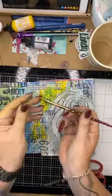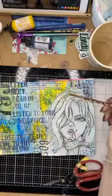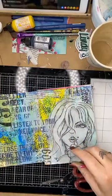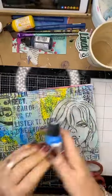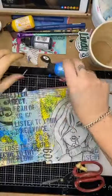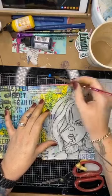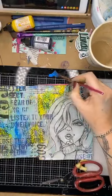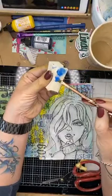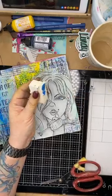Let's look at getting a smaller paintbrush that's almost clean. And I want to pick up one of these other colours that I've used here before. Not that one. The one next to it. All right. But I only want a tiny, tiny amount. So this time, I've just got a ridiculously small amount. In fact, I'm going to take it off of my sponge instead. So this is just to pop a little pop of colour in and around the eye.